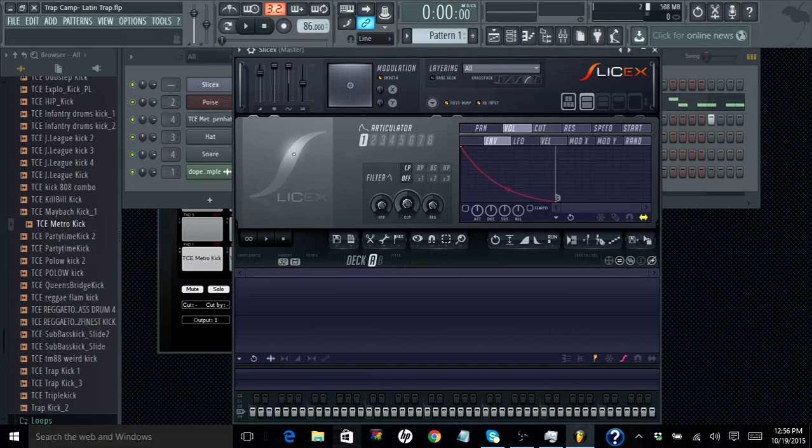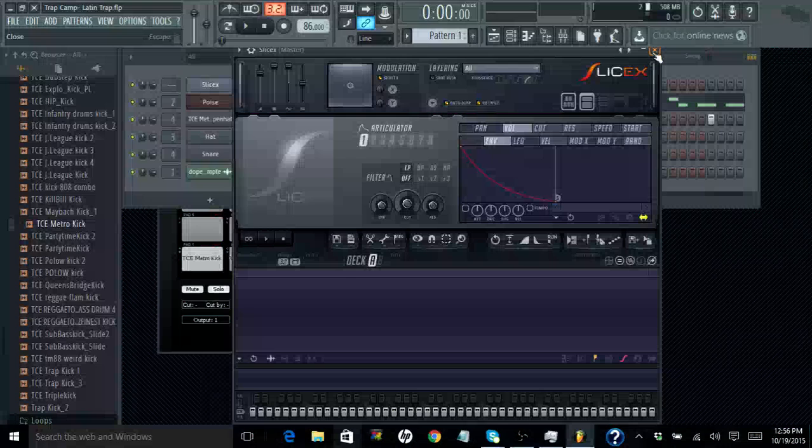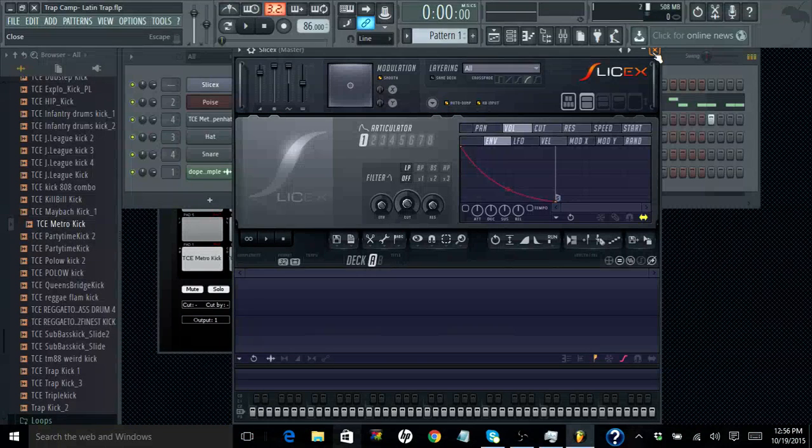Yeah, we're going to actually talk about Slicer X. I know this looks very intimidating, but it's not. It's very, very easy to use. This is probably one of the few plugins that did not change from FL Studio 11 on down. So you should be right at home if you actually use it again. But there are different things you might want to know about it, like how to utilize the sound just like lighting up an MPC 2000, and how certain things work.